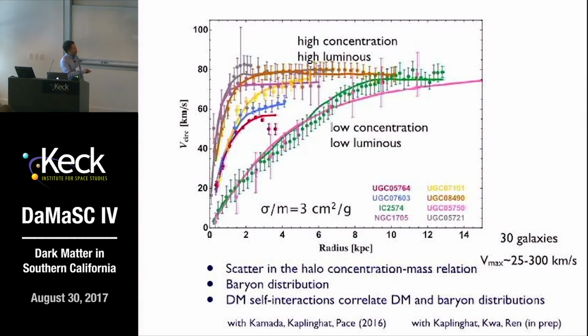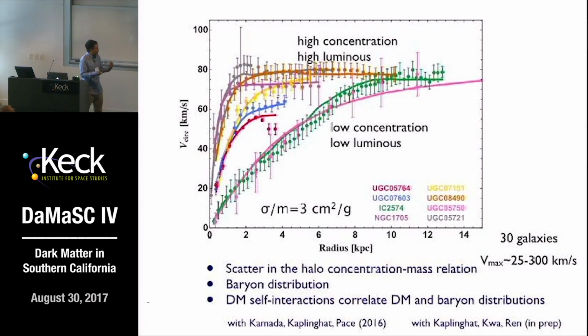So we pick 8 galaxies, for example, here, to show the effect. Right? The spread at 2 kpc is a factor of 4, and all of them roughly have the same Vmax. The solid curves are from the SIDM fit. In our first paper, we looked at about 30 galaxies, and pretty much you can fit all of them.